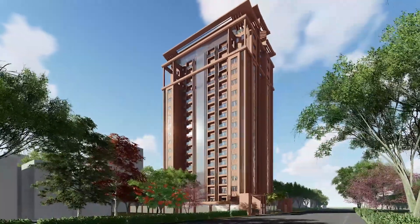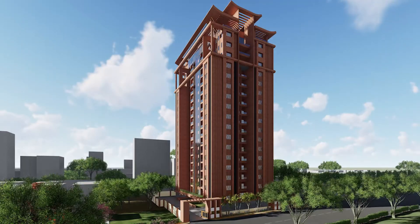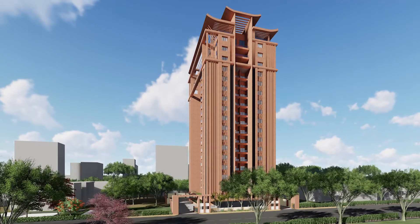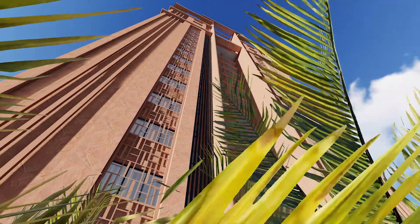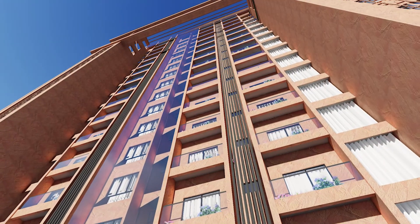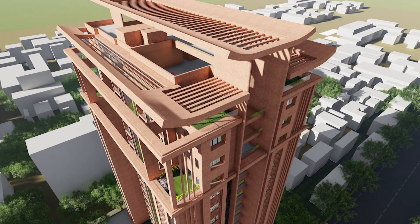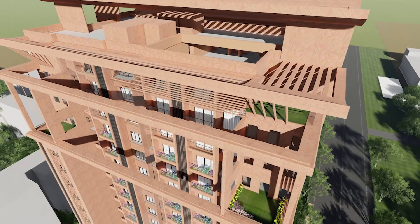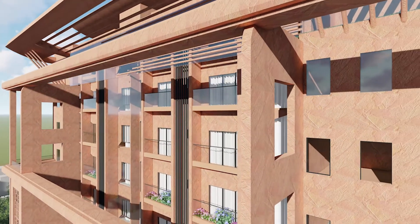The 18-floor high-rise tower is the most elegantly designed and planned tower, surrounded by some of the best marketplaces, schools, and entertainment zones. The neatly done stone facade and huge balcony add a premium feel to it. Planter spaces provided in each room help add landscape portions to the dwelling. The traditional elevation with stone finishes blended with modern architecture are the defining characters of this residential tower.